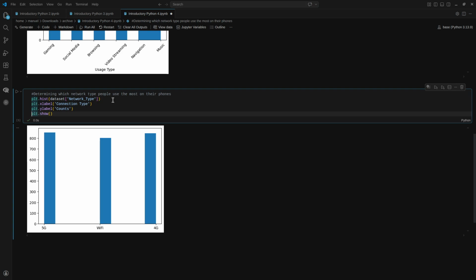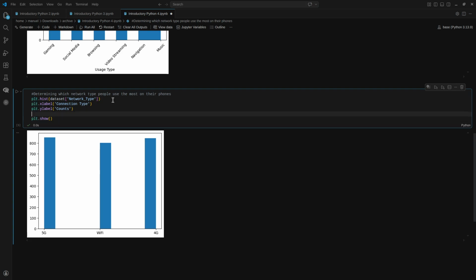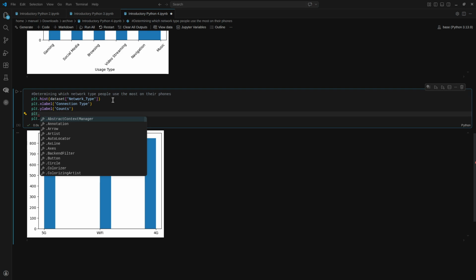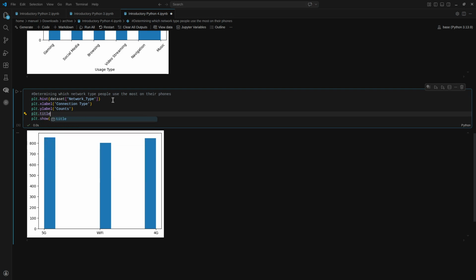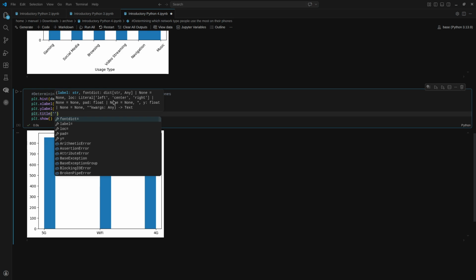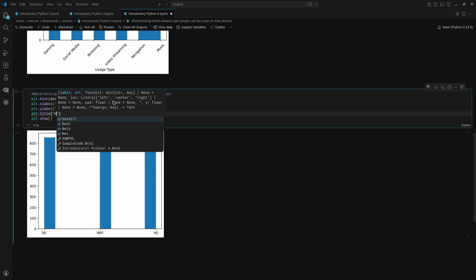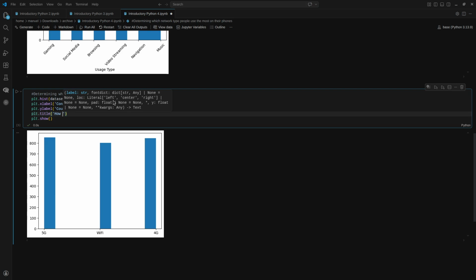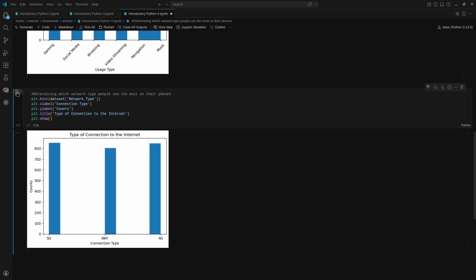We're doing counts, and we're going to give it a title to the graph. Let's call it how people connect to the internet. We're gonna see when we run.